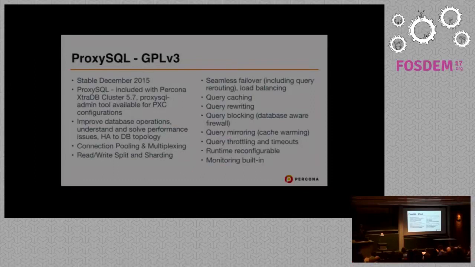I would say 2015 was the year we went full circle on proxies, right? Because we had 3 proxies become GA in 1 year. And the selling point for this is it's by DBAs for DBAs. And at Percona, we obviously like ProxySQL a lot, so we've included it inside of Percona XtraDB Cluster 5.7. We've also got a ProxySQL admin tool that you can use for configuring your PXCs to have ProxySQL in front of it. And the idea behind this, of course, is to improve your database operations, have HA topologies and so forth. It also does things like connection pooling, read-write splitting, things you'd expect from a proxy.